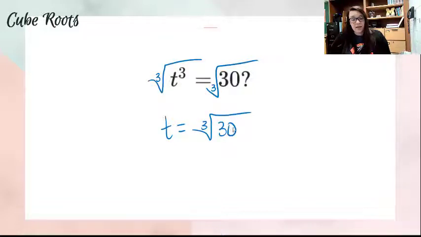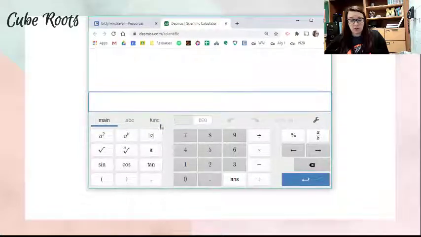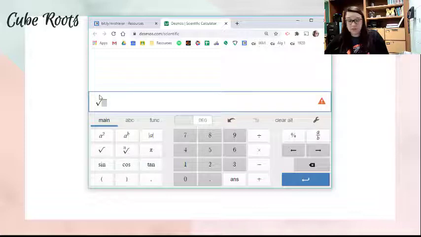And I just have t equals the cube root of 30. If I could type this in my calculator, I'd be good, just like I can type in square roots. And we can type that in, but let's see what happens when we do it. So the cube root of 30. Notice here you've got the square root. It's there for you already because you use it so frequently in math. This one has the square root with an n sign, and it's already ready for you to type a number in right there in the corner.